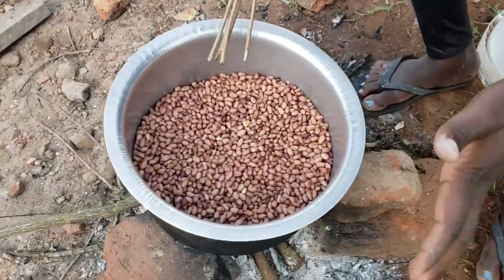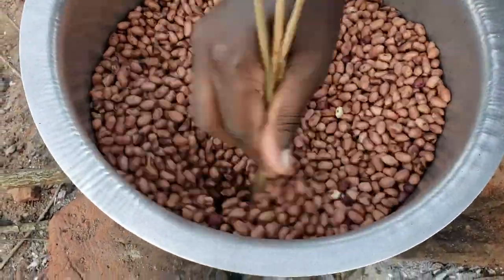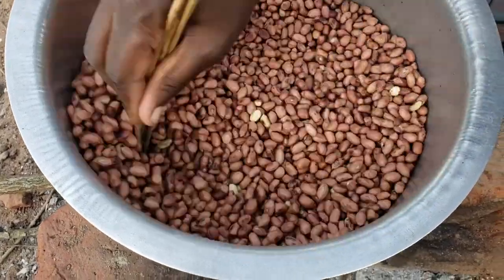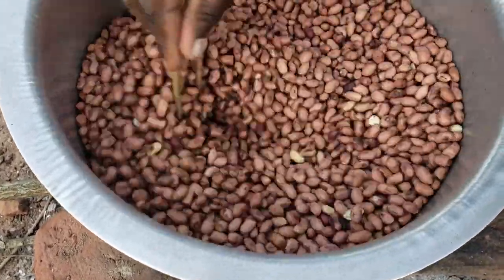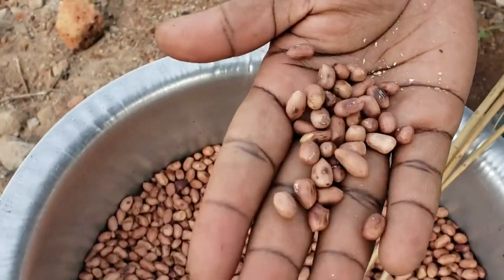Guys, you can't imagine I've been doing this. I can say an hour now from the time I started stirring like this. But you can see the results, guys. It is not in vain. You can notice the color has changed.